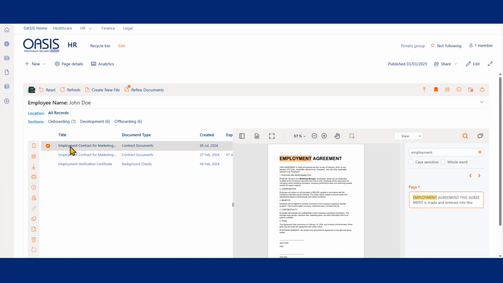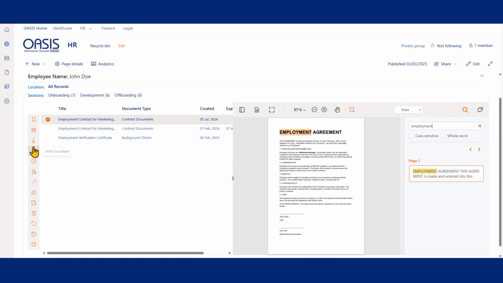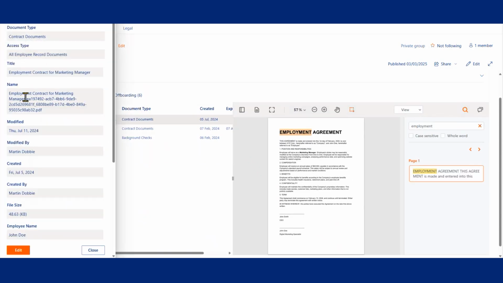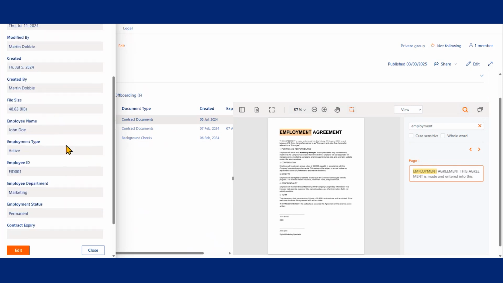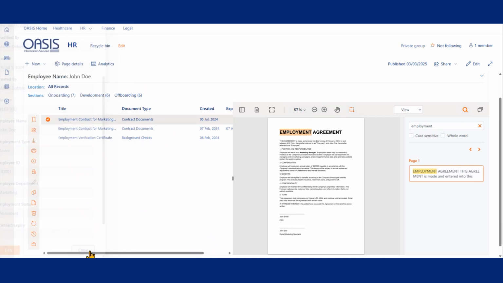So you can see here it's looked at any document properties, i.e. the title, or any metadata that document contains. If the term employment appears in any of those areas, it will find any documents with that search result and return it. Obviously, this may in practice be a more specific search that you've done.